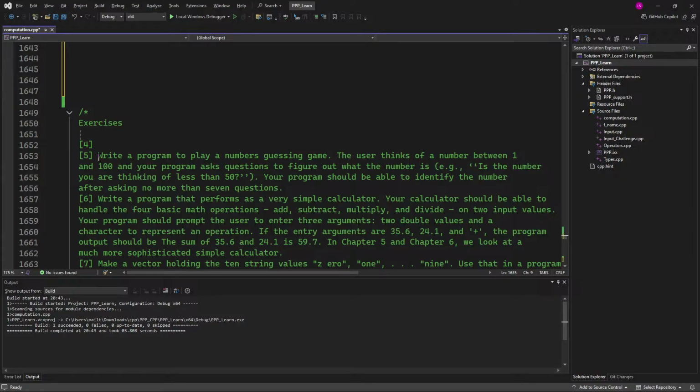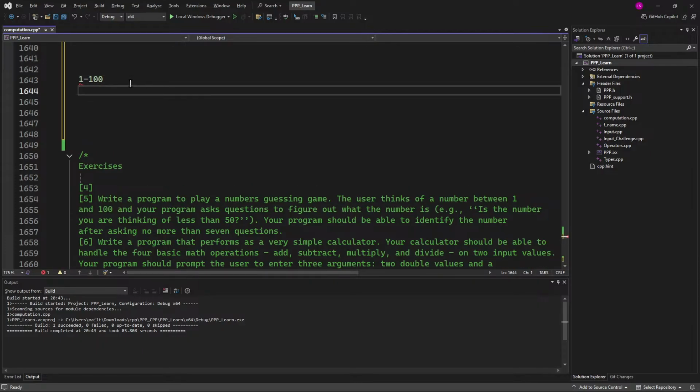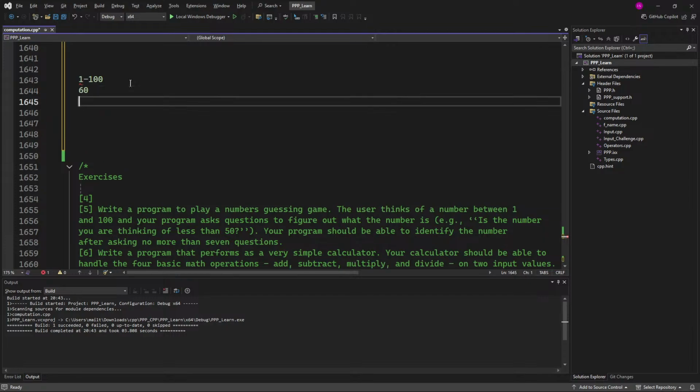So, like, a number between 1 to 100, and the user input is suppose 60. Now the program will say: the user thinks of a number between 1 and 100.